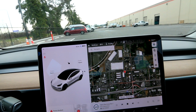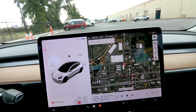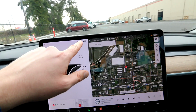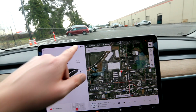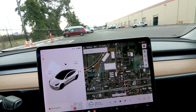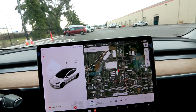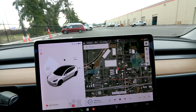So what it can do is when it knows that you're going to leave soon, the car can get the temperature inside to a comfortable temperature, and then it can condition the battery. It can warm up the battery before you leave, and if the battery is a little bit warmer, it's going to make the vehicle a lot more efficient. You're not going to lose as much range, and that's part of the issue of electric vehicles: yes, in colder temperatures they're not as efficient, and they're going to use range a lot faster than when it's warmer.